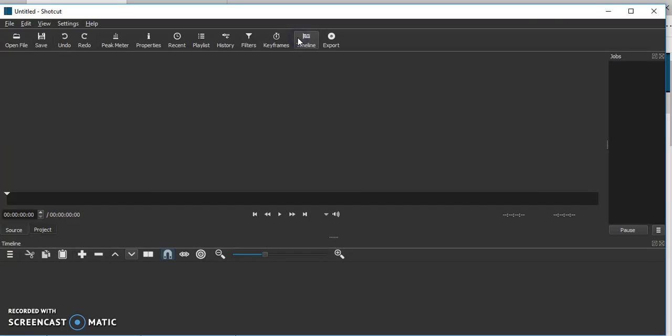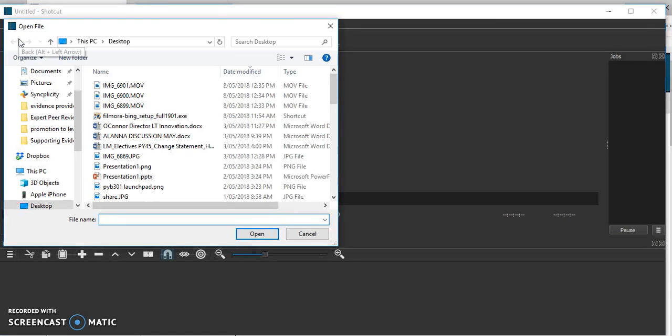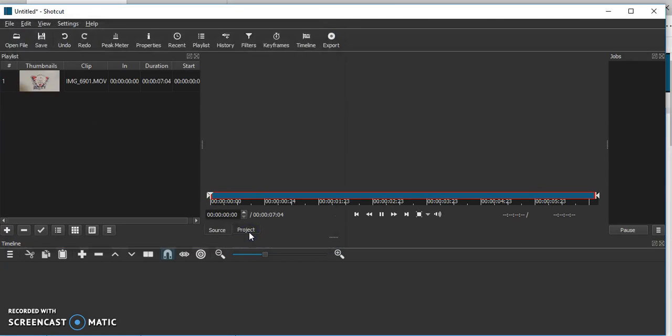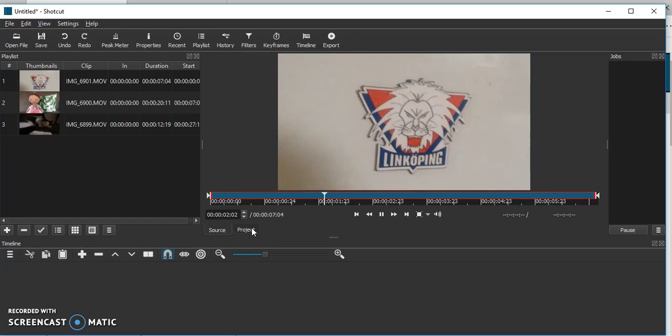I do like to see the timeline. You can kind of select it up here if it's not showing. Let me run you through. So the first thing is to open the video files that you've been making and saving. I've got some handy ones just sitting here, and they will load up. They'll take a few moments while the computer detects them and loads them up.